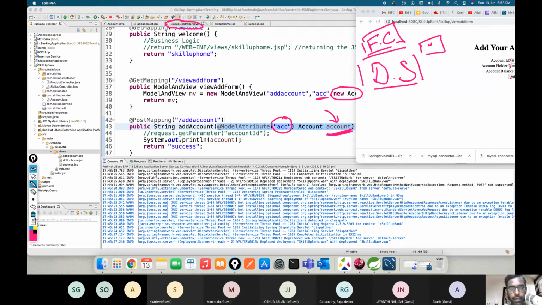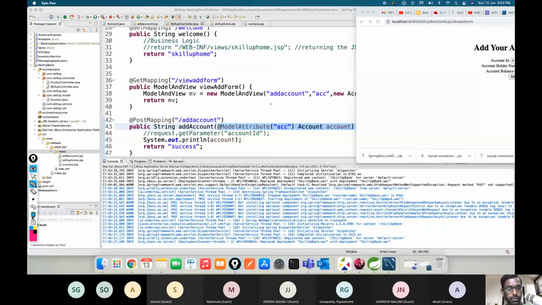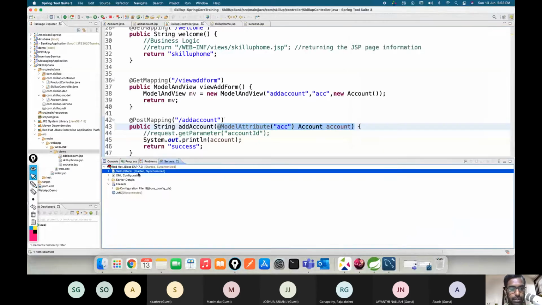So now let's see how it's going to react. Let's go ahead and do a full publish.